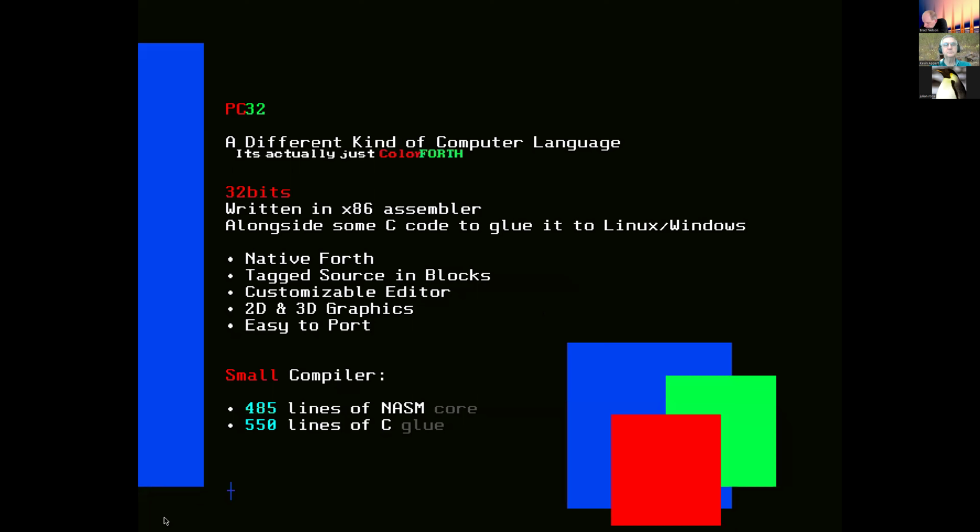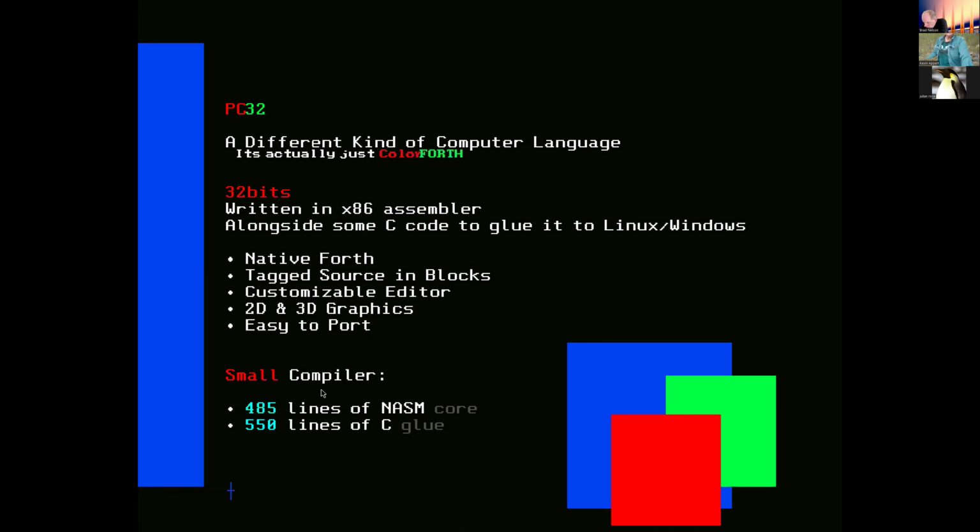Okay, this is PC32. It's basically colorForth. I've been working on this language for quite some time now, about 6 or 7 years. I just hadn't released it because I thought people weren't interested. The language is 32 bits and written mostly in assembler, for Linux and for Windows.